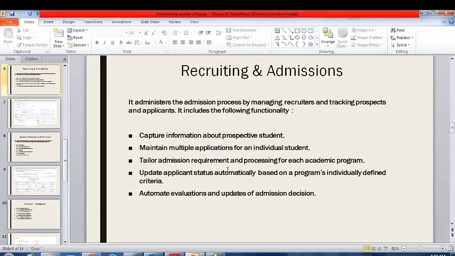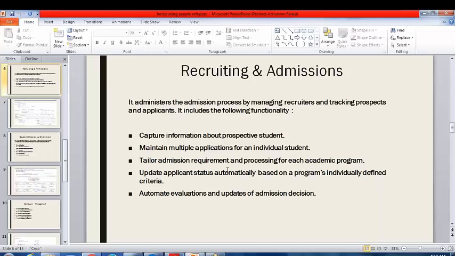First is the prospect. At the prospect level, you are just a person for an institution who is just interested in taking admission, who came for inquiry purposes. That stage is prospect. Then after that, if you are giving some amount of application fees to that institution, then you become the applicant of that institution. And after that, there is a process of matriculation.